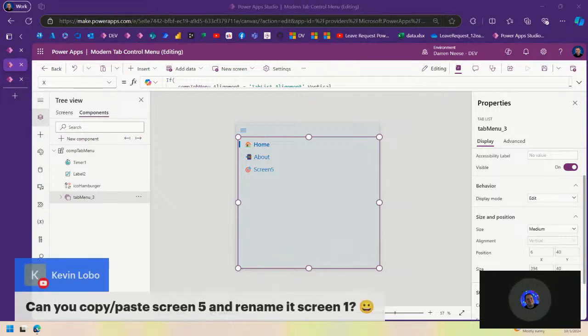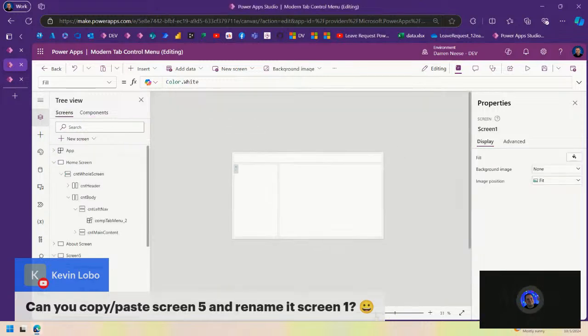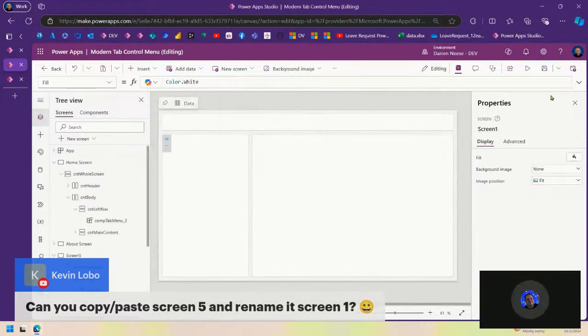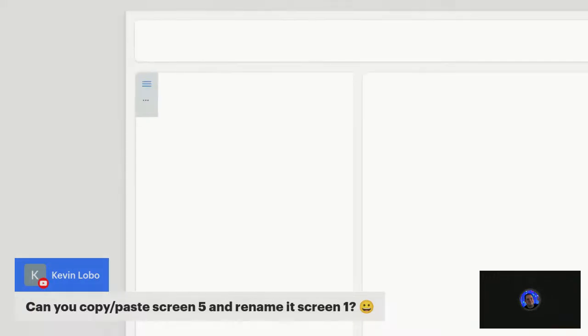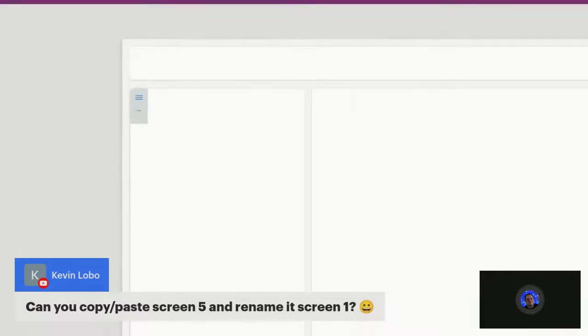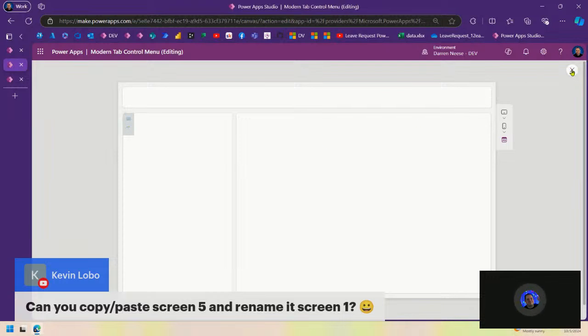Yeah, so Kevin says, can you copy and paste screen 5 and rename it to 1? Yeah, I can do that here in a moment. Okay, so what I essentially was doing right there was if it's collapsed, those 3 dots were not really centered. And I don't even know, it doesn't really look all that centered to me right now either.